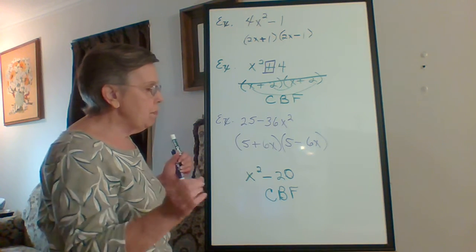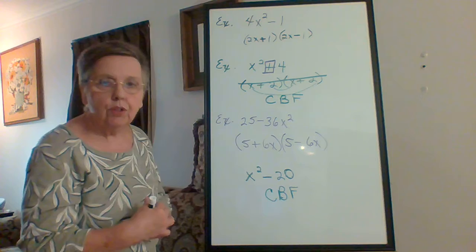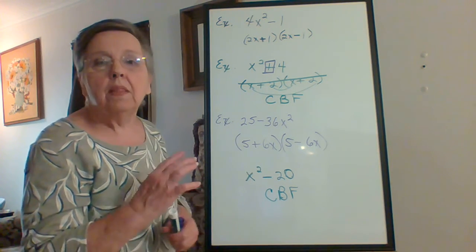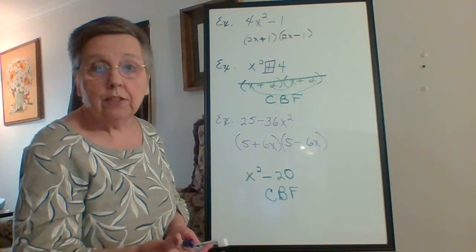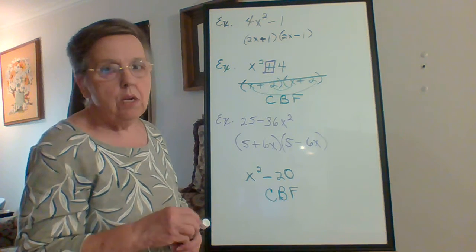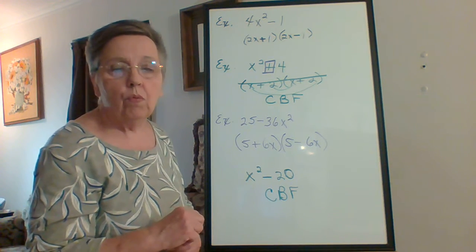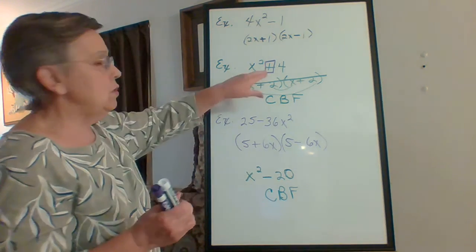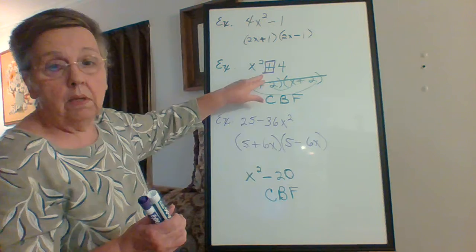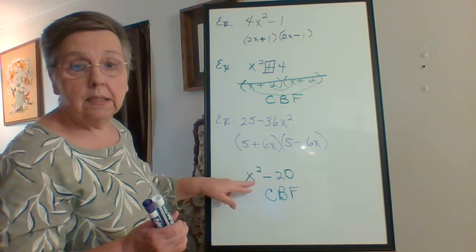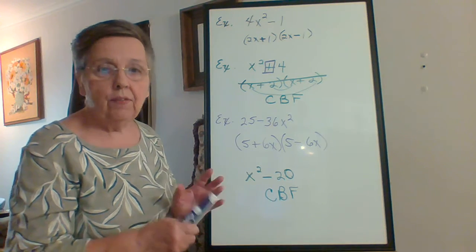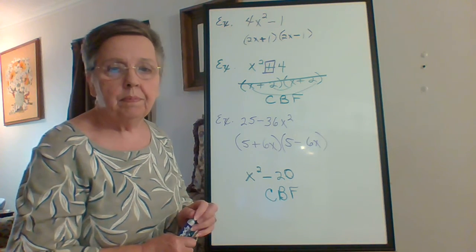Now, I hope you remember that sometimes when you have 3 terms and you're multiplying a polynomial with 3 terms, they sometimes cannot be factored either, but very rarely. So be very careful with things like that. But I would probably on the next test give you a problem like this, or possibly even like this. So be very careful that you can recognize the difference of 2 squares.